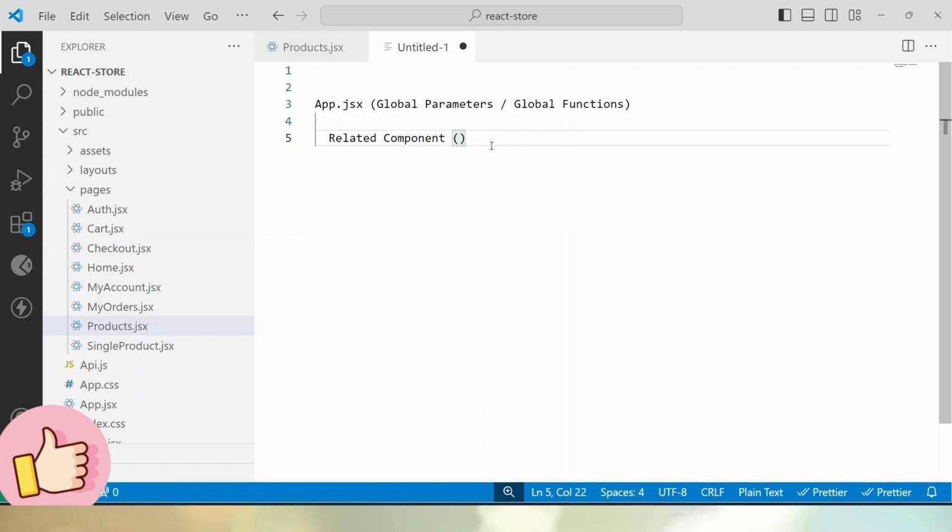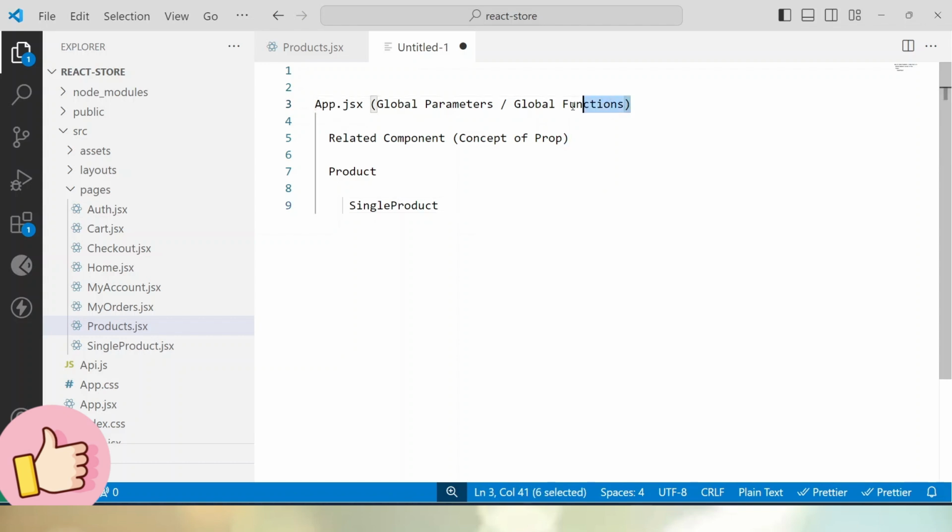And inside these component files, we have simply passed them as a concept of prop. Now one more thing, what will happen if we have a child component that we are calling inside a related component? As you know, inside this app component we have multiple functions and parameters that we use globally inside related components. Inside any related component, for example the product component, we are also calling a child component. So here is the product component, and inside it we have one more component as a child, let's say a single product component.